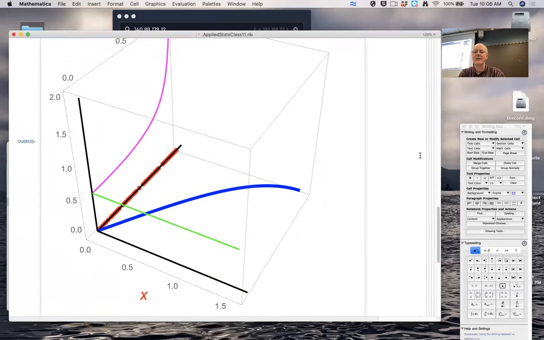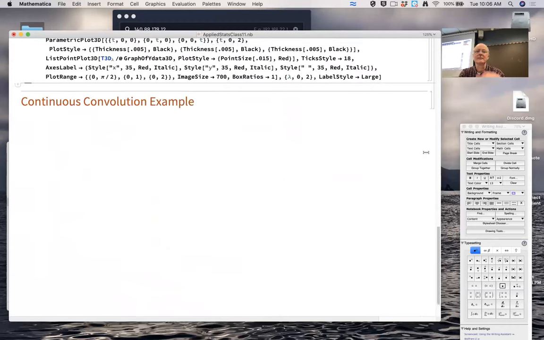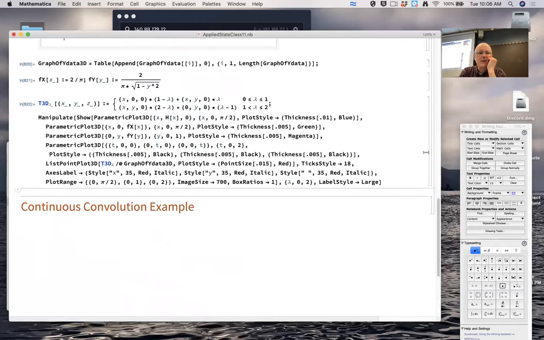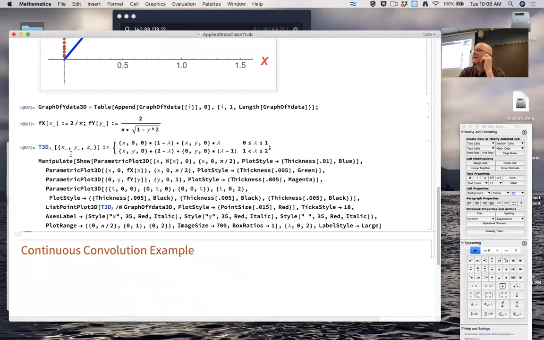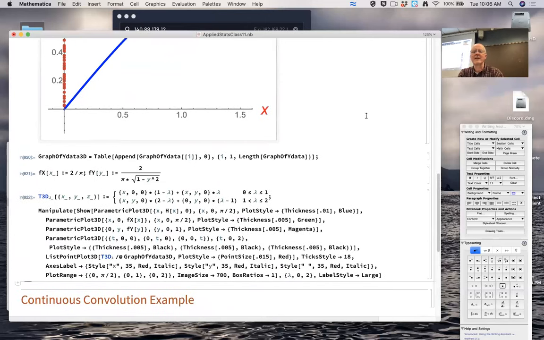Okay, so I had fun with that. I'll share that with you if you want to play around with it. Okay, I had to experiment with trying to get it to visualize it this way. But I think it's kind of neat that you can.